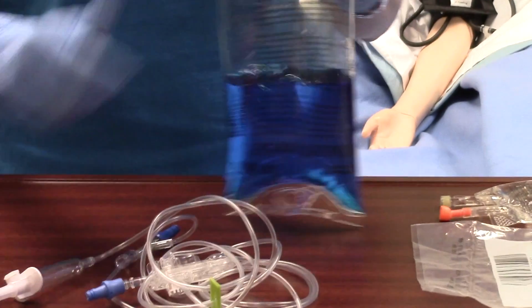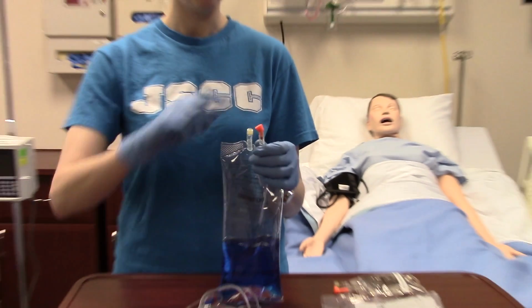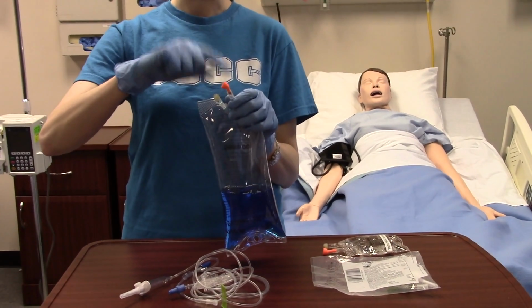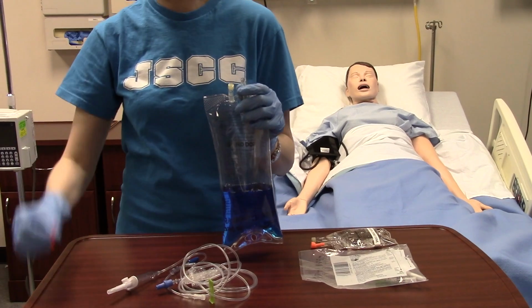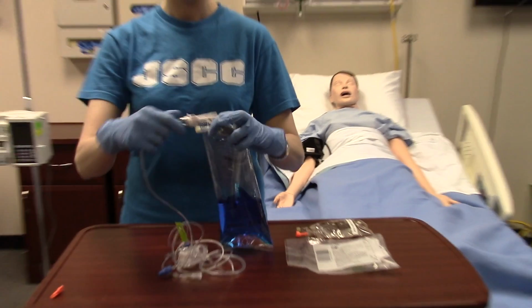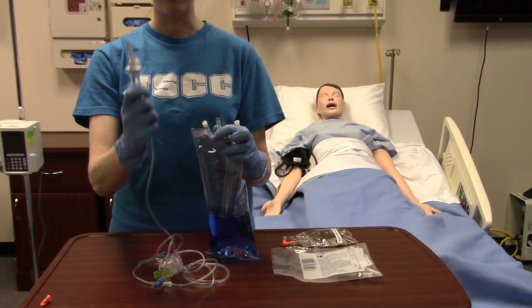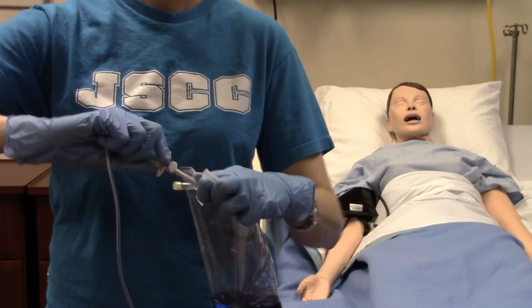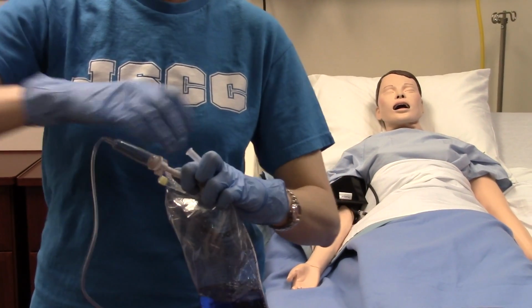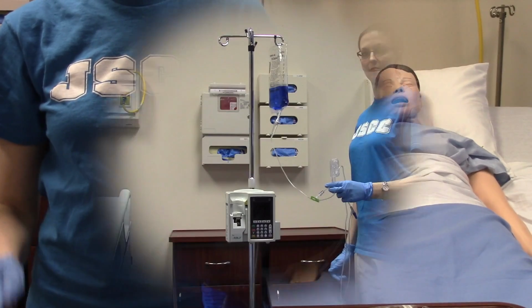So now we're going to spike our bag of fluid. For today, this bag has already been used, which is why it has the little ear plug in it, but that's how you know we reuse bags around here. Make sure not to touch the spike. This is sterile. And now we're ready to go hang our bag of fluid.